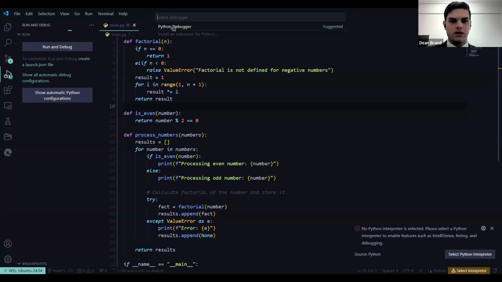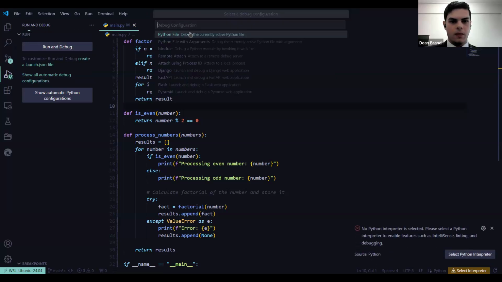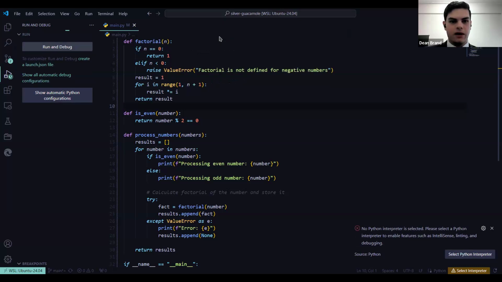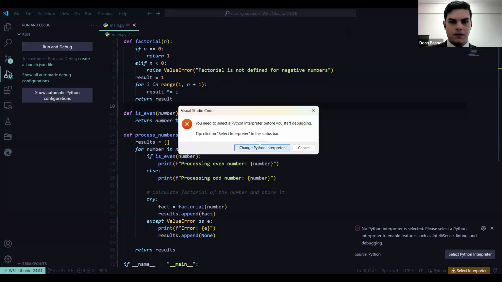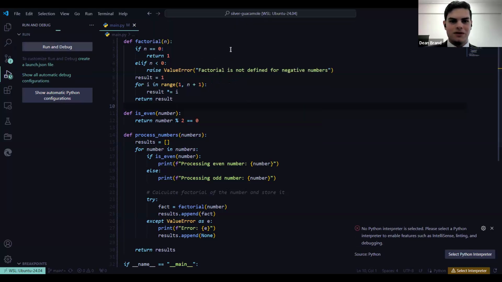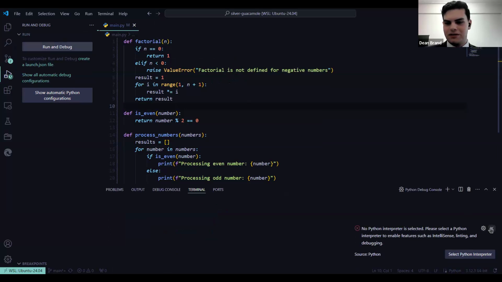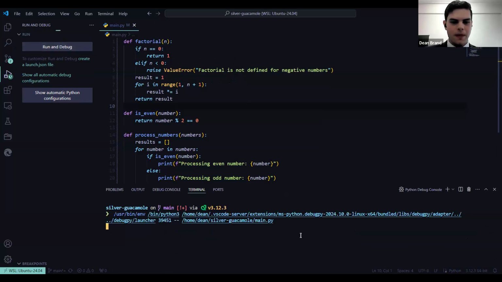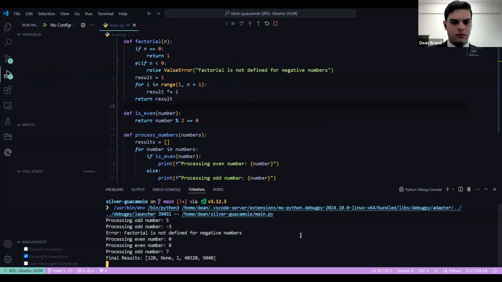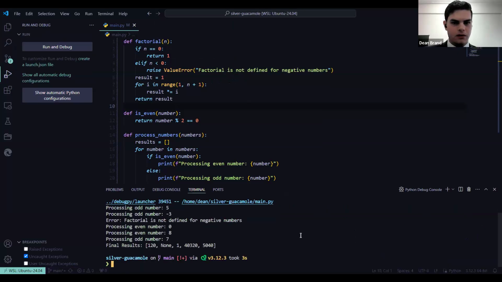That'll come with this extension of a Python debugger, where you can select between any of the possible frameworks if you're using a web framework or anything, but this is just a basic Python file. So I do have to select the Python interpreter first, which VS Code nicely reminds me of. And it will run this code for me and take it through the debugging process. Because no bugs were found, it didn't bump into any errors, it went through very smoothly.